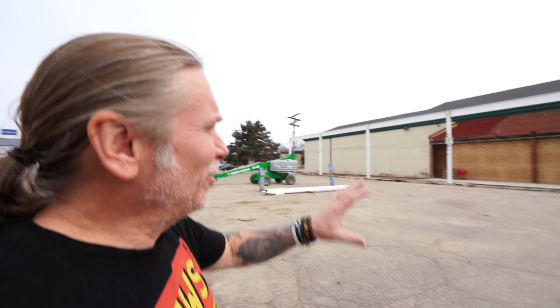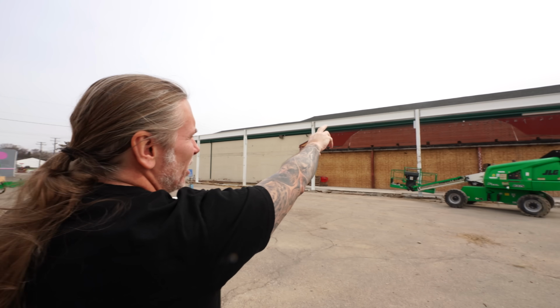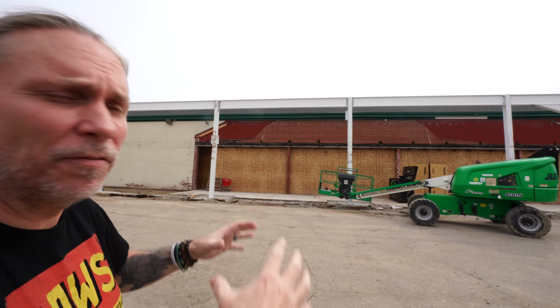So you can certainly start to see the vision of what this building is going to look like, right? The plan here is where the actual flow of the windows is. So windows are going to be all the way there, goes all the way across. You can see right here, there's going to be a beam that goes down from here to here. That's where the window is. So this entire thing would be windows, and then the windows would go all the way down over to here. But you're seeing how tall and impressive it is when you walk up.